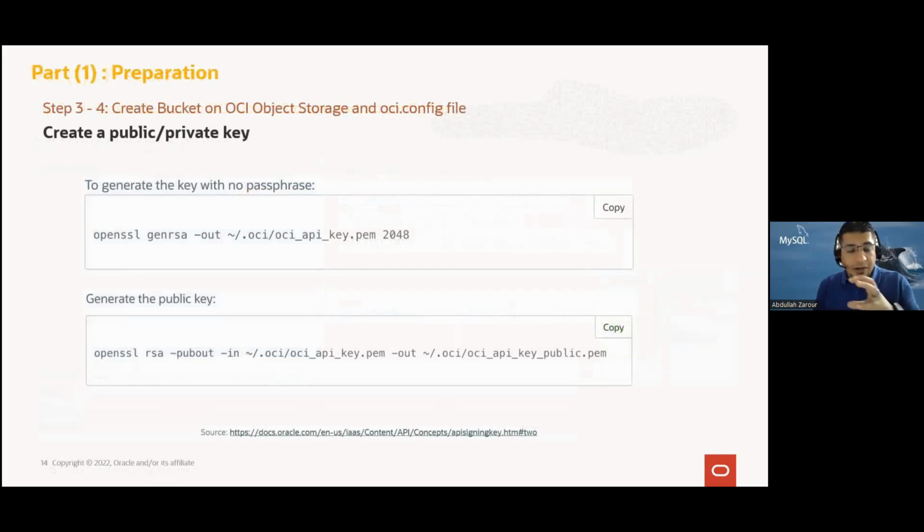If you are running this not in OCI but on the Azure side, if you have a compute in Azure, you can generate the SSH key and the public key in a way that the object storage can understand the communications, because we need this public key and a private key to access the object storage.